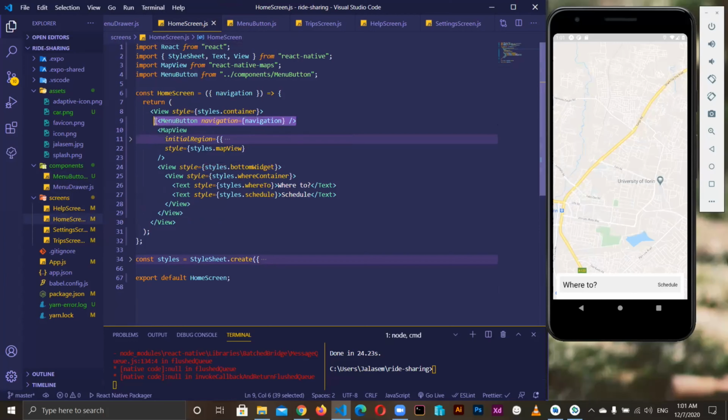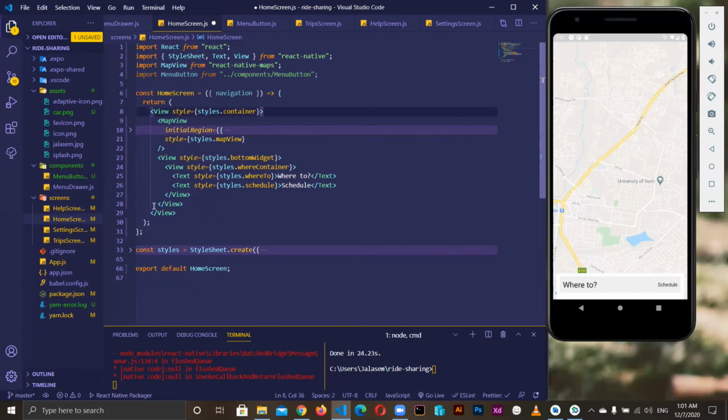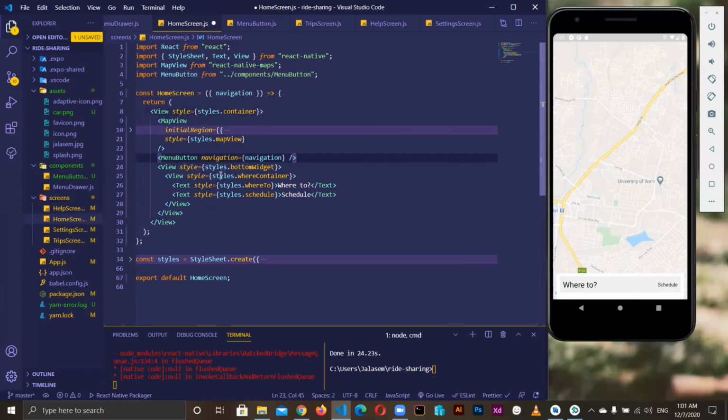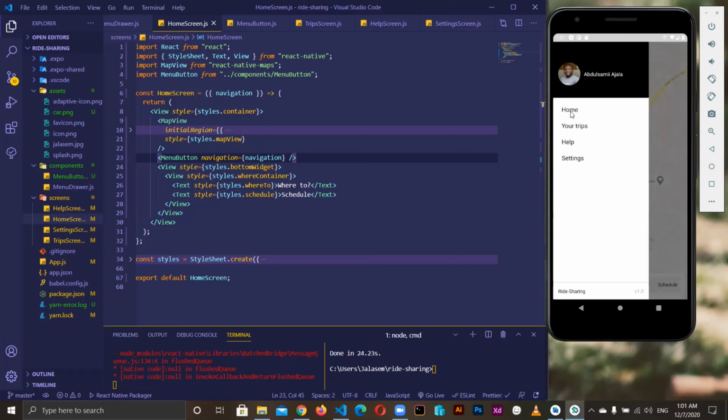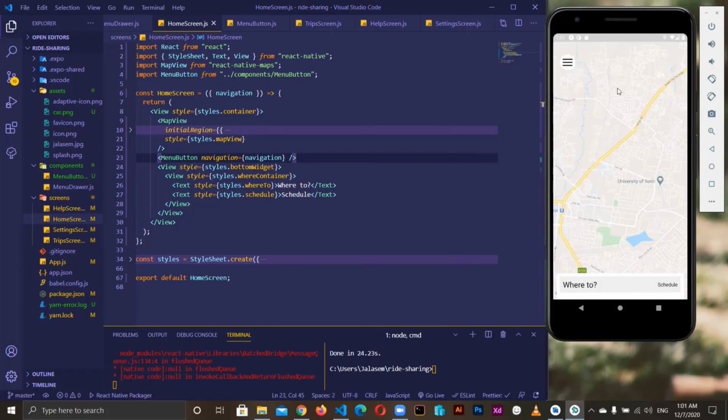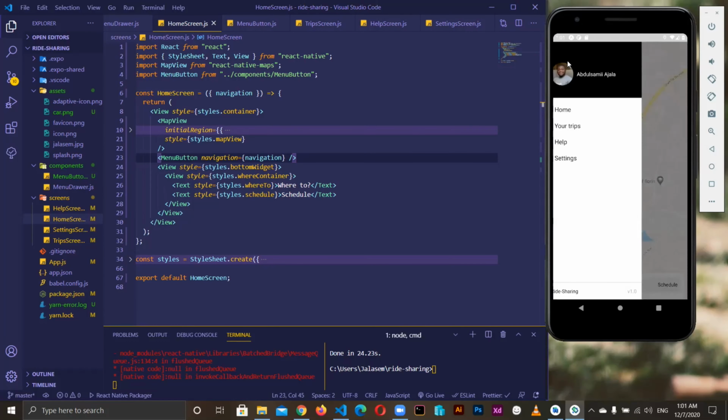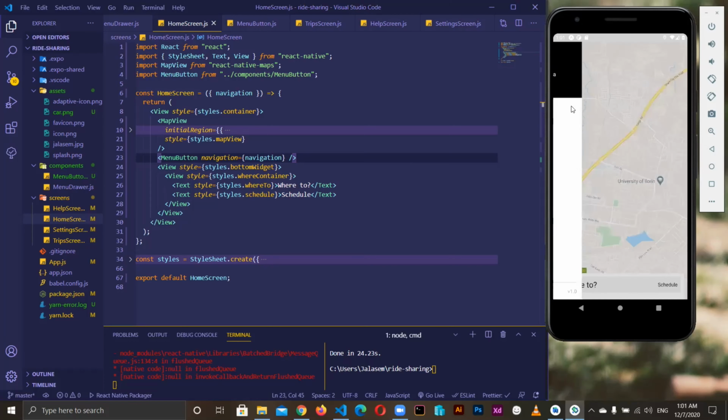So I will go ahead and move this menu button away from the top, and I will put it right before the bottom widget, and I will save it. Then you see it popping up here. Perfect. When I click on it, it shows me my menu. When I tap out, it's closed, and I open it again, I have access to my home.